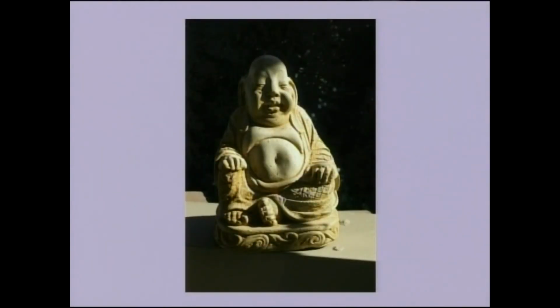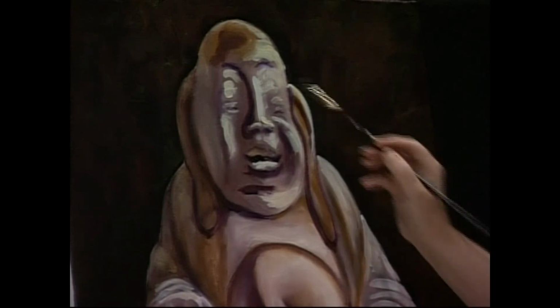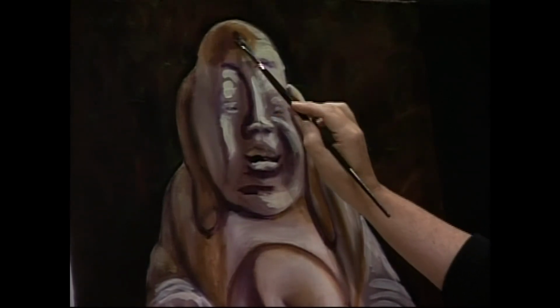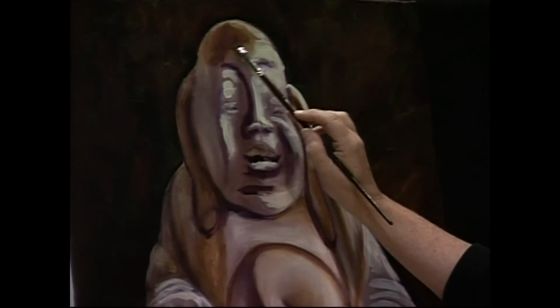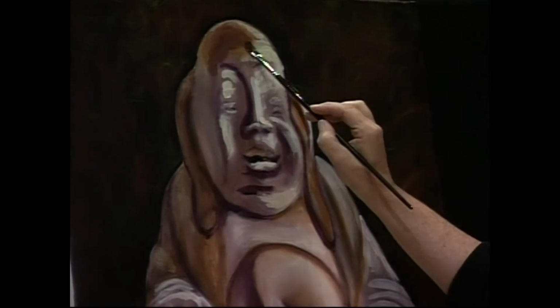Now I'm going to do the two brush thing when you get toward the end here. Because that wasn't dark enough, he started to look like the Mr. Peanut guy. No, I can't do that. I could paint a monocle on him. Okay, that's better. Way better.